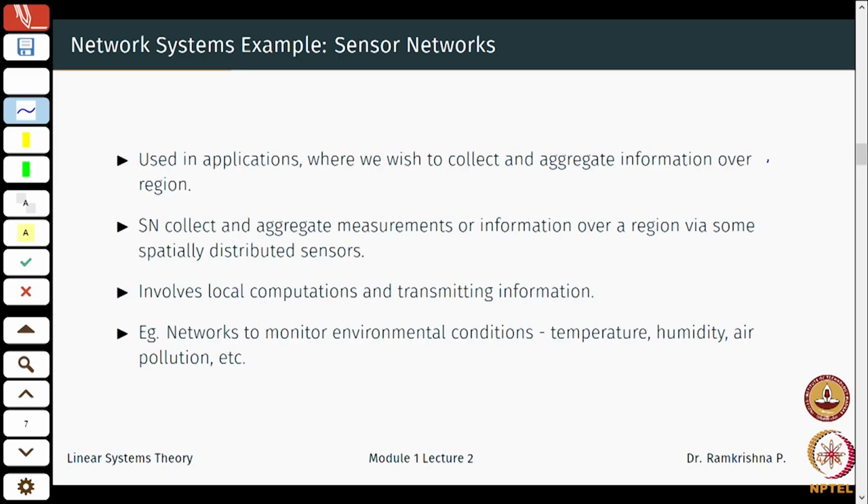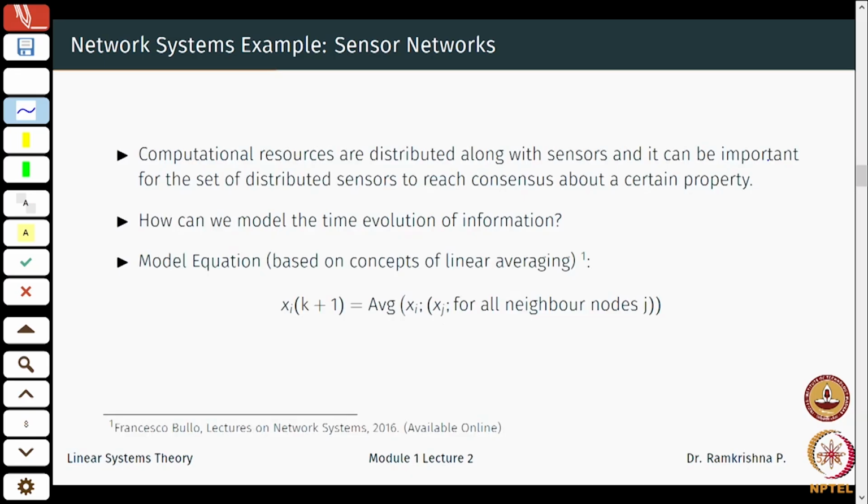So, how do I arrive at a certain number, saying that the temperature around this region is say 32 degrees, or the humidity is 50%, air pollution, carbon monoxide levels and so on. Okay, so let us see, well, how do I model this, right. So, before I even build a sensor network, and equip it with all the computation and communication aspects, even before I do that, what do I need to be careful of, right.